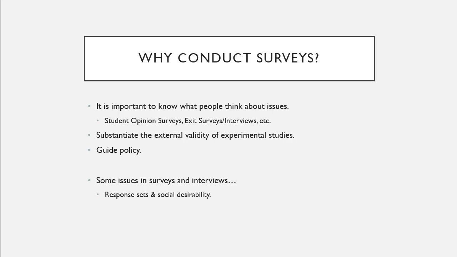In this example, the independent variable would be which group they belong to, the control or the experimental group, and even to some extent whether or not they were really excited about the food that they were seeing. So we can take a look and see if the external validity is on par with an experimental study, because we know that experimental studies tend to sacrifice external validity, but when we combine those methods together, we can improve both. And also surveys can help guide policy.